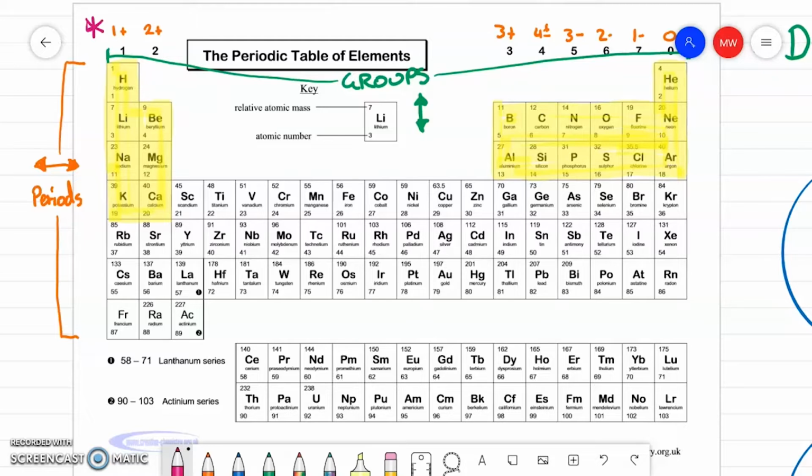This will help us to decide with the ions how many electrons are in the outer shell, but we'll get to that in a moment. The important thing is that each of these atoms is made up of 3 subatomic particles. Remember that atoms are very small. A piece of paper is something like 3 million atoms thick.